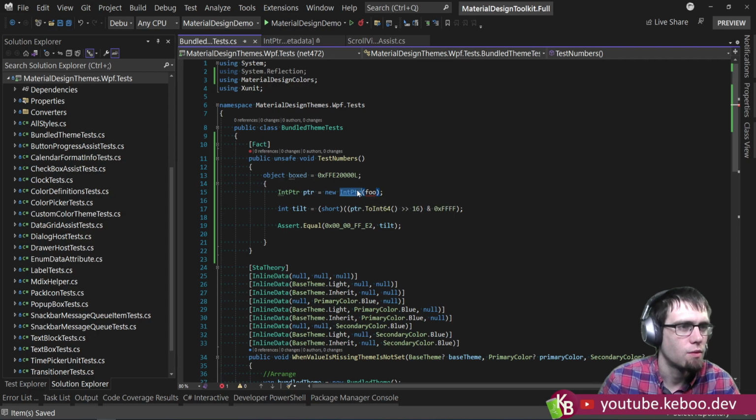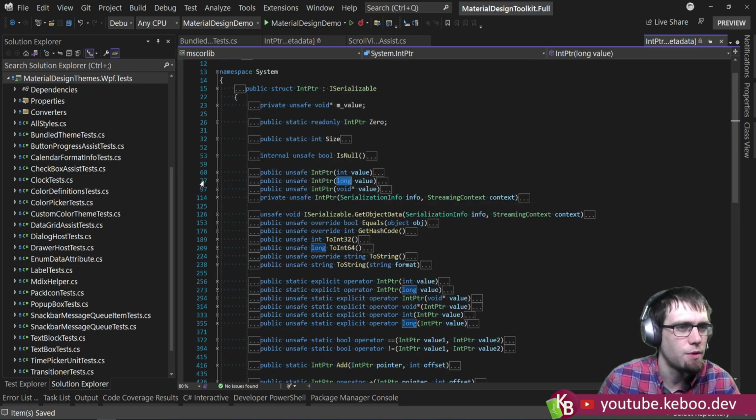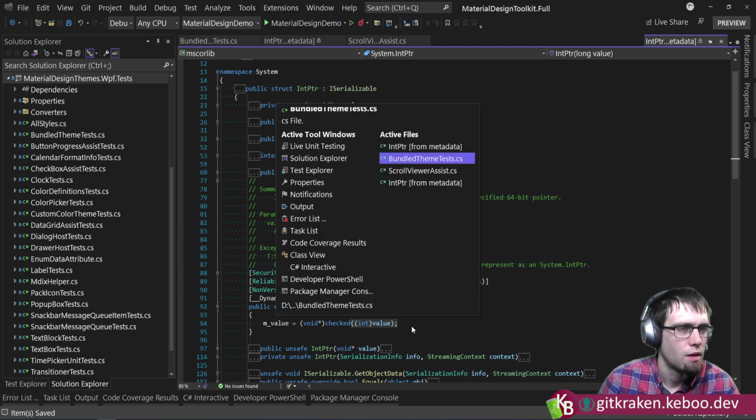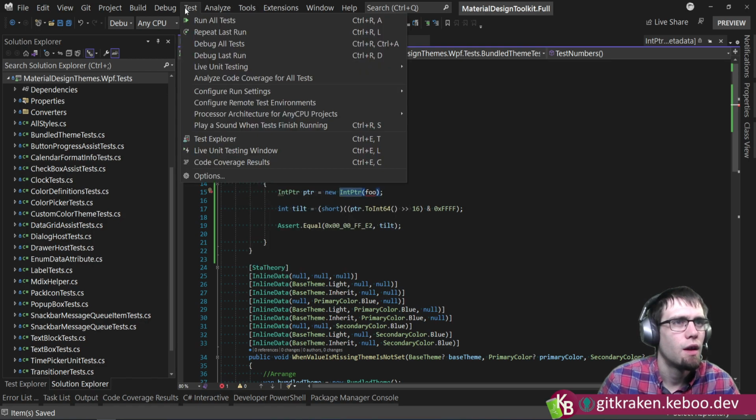Okay, what were the other things that you did? So you'll accept a long, but you'll blow up on anything that's too big to be an int. It contained in a 64-bit signed integer. On a 32-bit phone, the value is too large. Is this test?